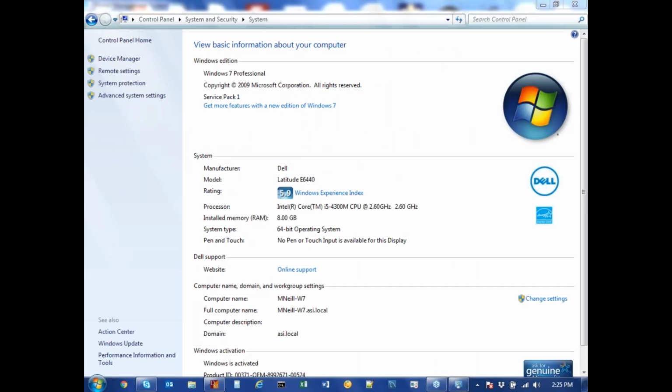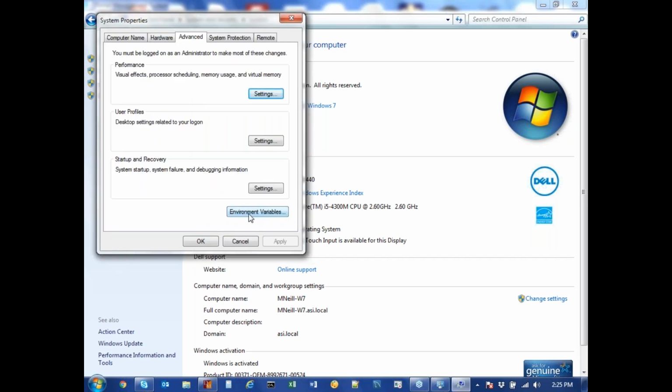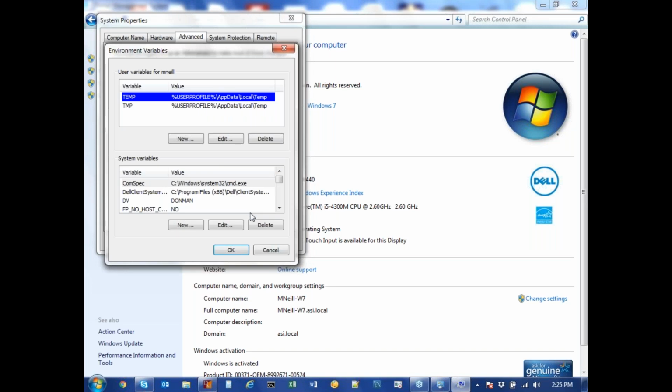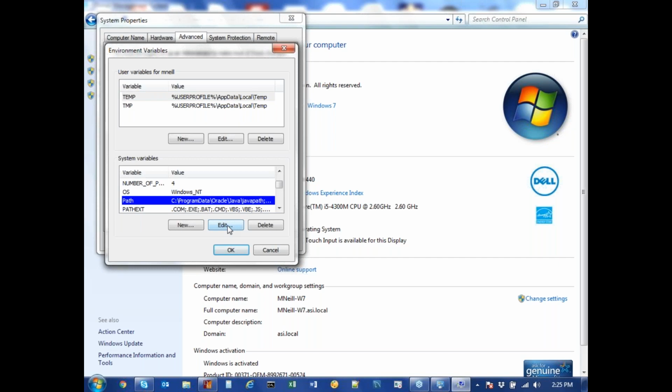And then we're now in where Gary was on his, but he was on Windows 10. So we then go to Advanced System Settings. And again, we go to Environment Variables. Now, this is where it varies a little bit from the Windows 10 machine. We need to go down to System Variables, and we need to find that one called Path. So we've got here. Now, double-clicking it or selecting Edit will then allow us to edit it, but it's going to look different to how it was on Windows 10.